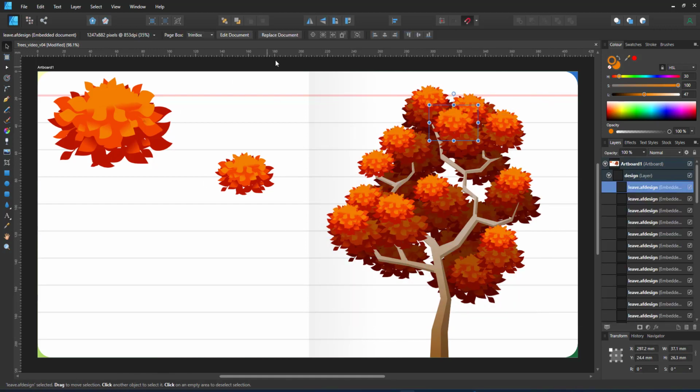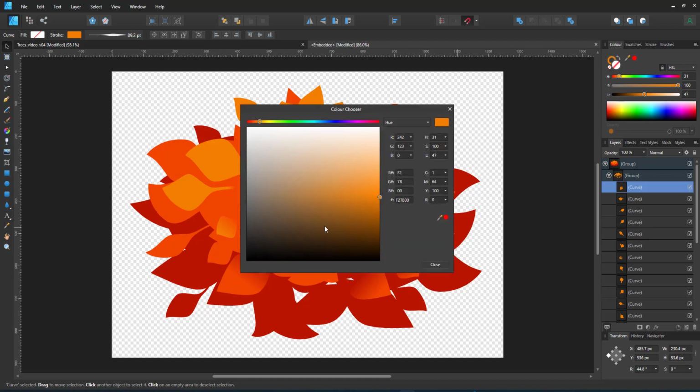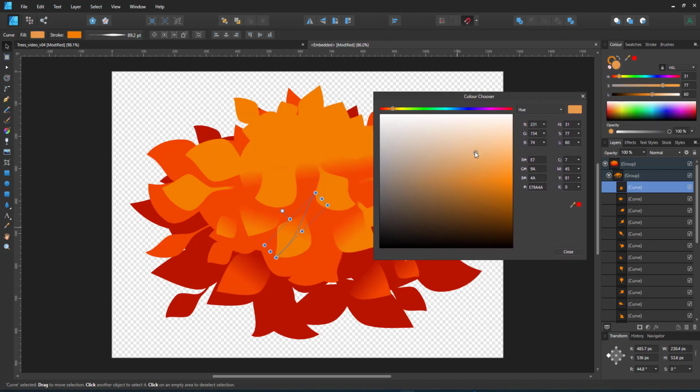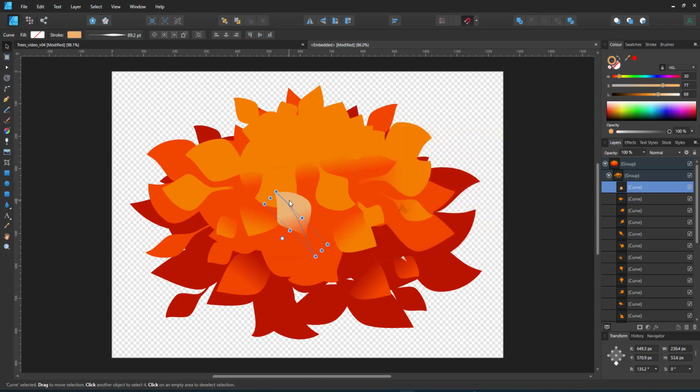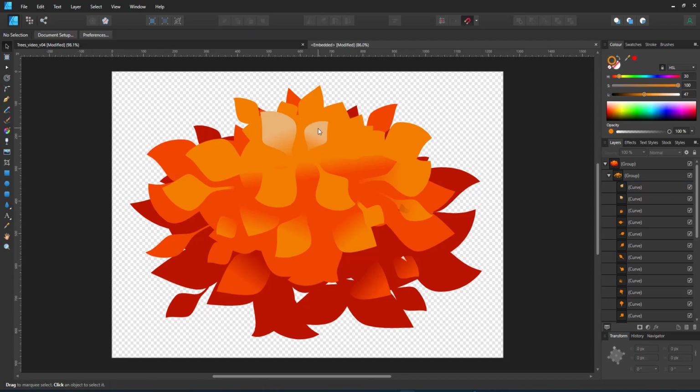By clicking on the Edit document in the top menu, I can bring up a new tab for the design and make changes. I duplicate one of the leaves and give it a lighter color. These new leaves are not in the initial group.